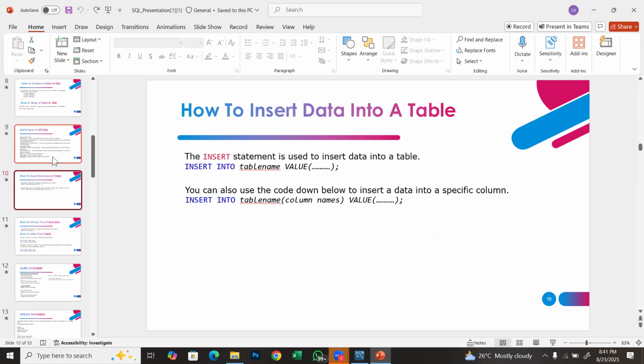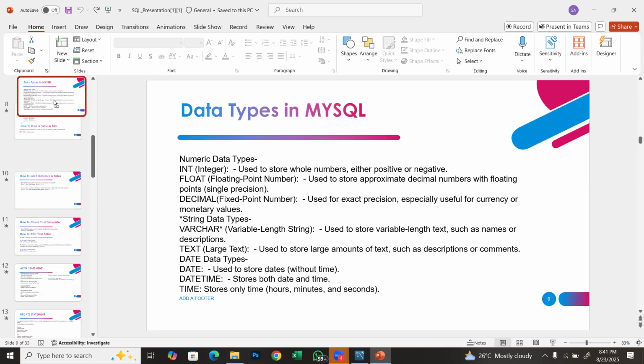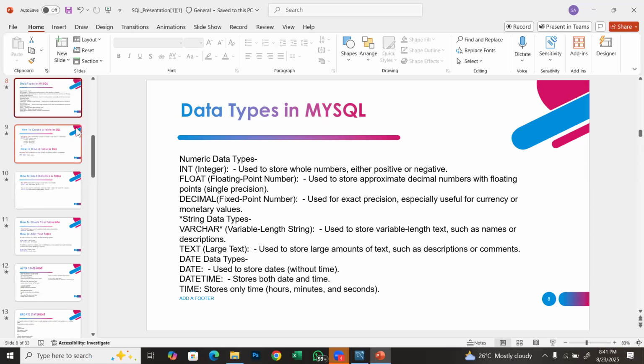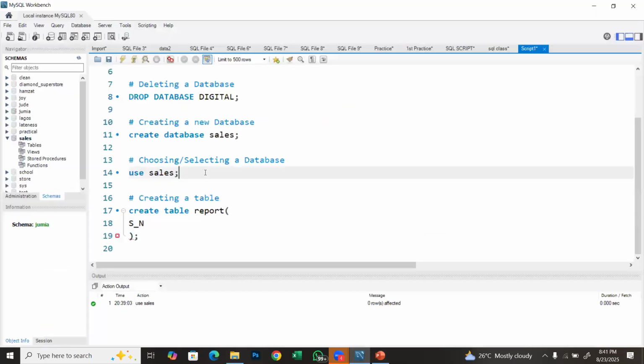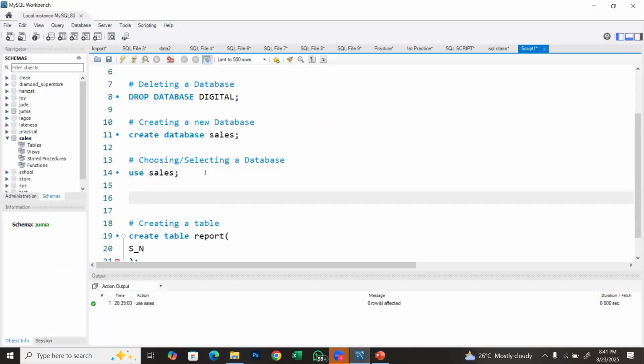Sorry, I think there is a mistake in the slide. All right, so we have to talk about data types first. So the very first data type is what we call integer, int.